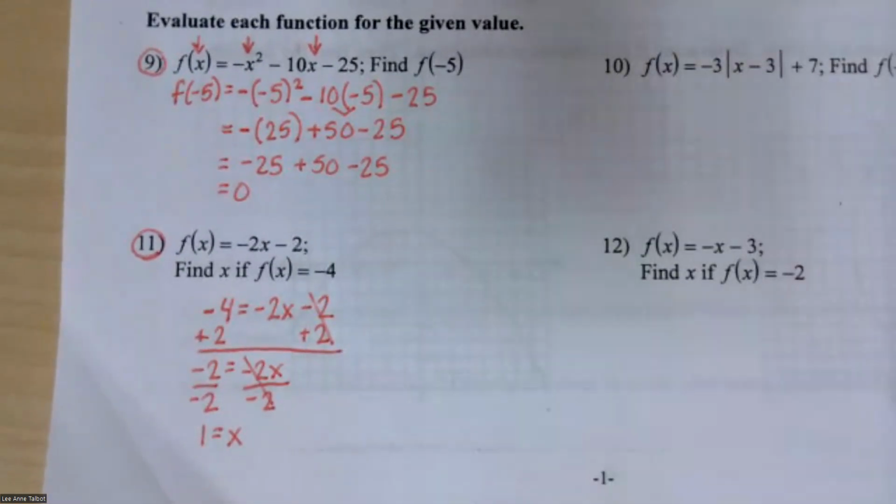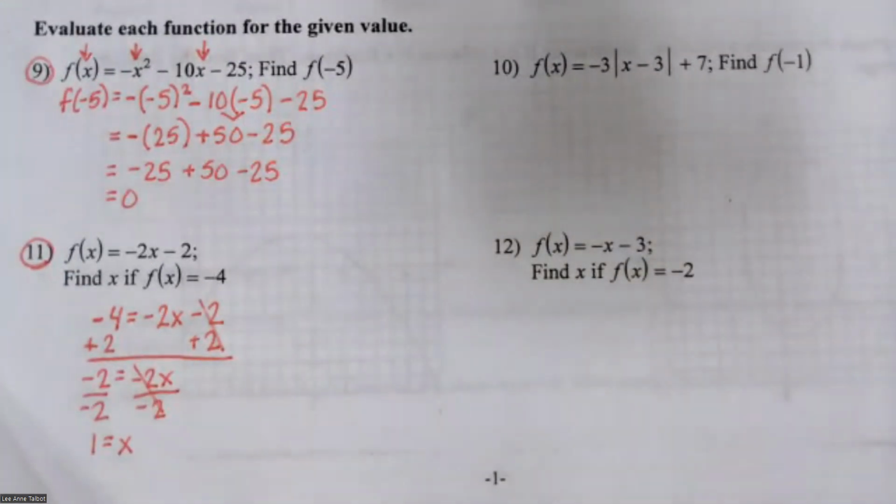Okay, so in these questions, I'm asking for a couple of things. I'm asking you to figure out whether it's a forward or backward function machine, and order of operations. Any questions about these two warm-ups? Anything at all? So just looking ahead, number 10, is that a forward or backward function machine? Number 10, looking at tomorrow's, forward. Okay, and then what's number 12? Backward. Okay, we'll get to that tomorrow.